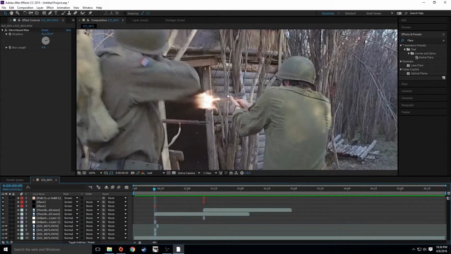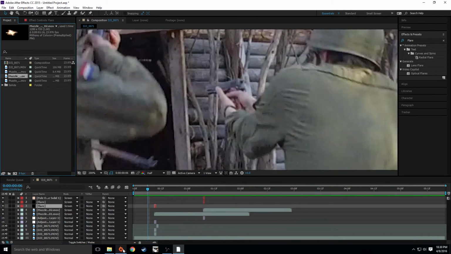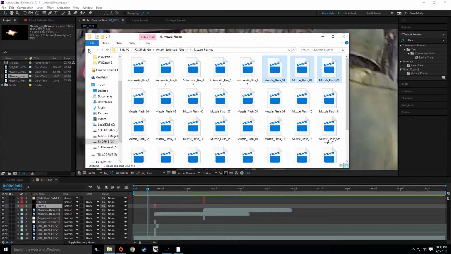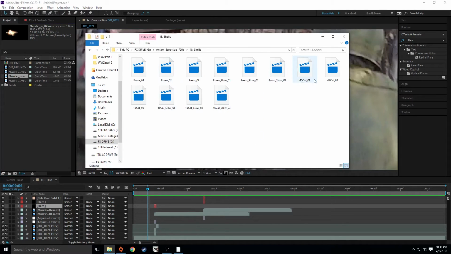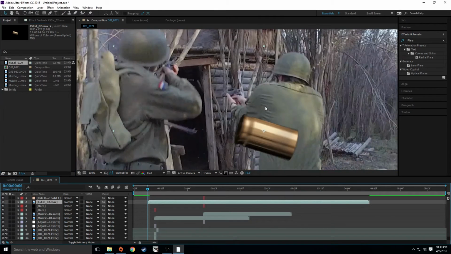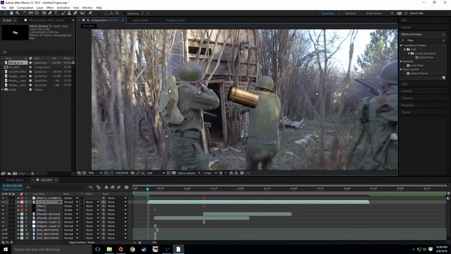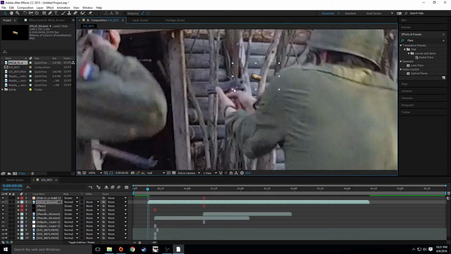Obviously, you could do shell ejections if you really want to take the time to do that. And what I would recommend for that is just using Action Essentials again. They have the section in here of shells. You know, you could throw one of these in here, 45 cal, and basically you would have to track it into your shot. But after all the color correcting and everything, you can get it to look pretty good. I actually have a clip I did that too on my YouTube page. But yeah, you just kind of get it right about the scale that you'd want it.